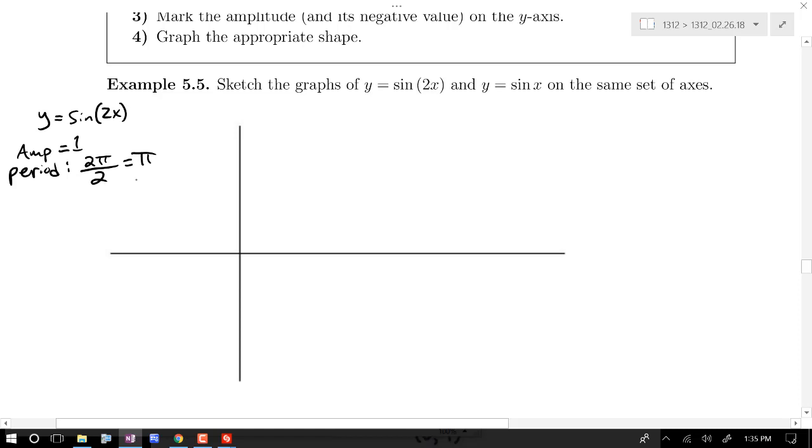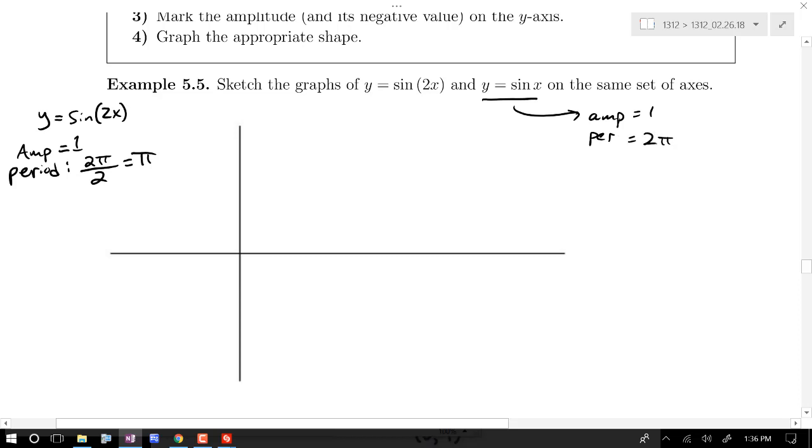In essence, when we see sine of 2x, that multiplier inside the sine function says, if we bring it back to thinking about the unit circle as like a wheel that spins around, spin it around twice as fast. And if you do that, it will take half as long to complete a full period. That's why the period here is pi and not 2 pi, right? It's exactly half of what the period of sine x is. And for y equals sine x, the amplitude, of course, is 1, and the period is 2 pi.